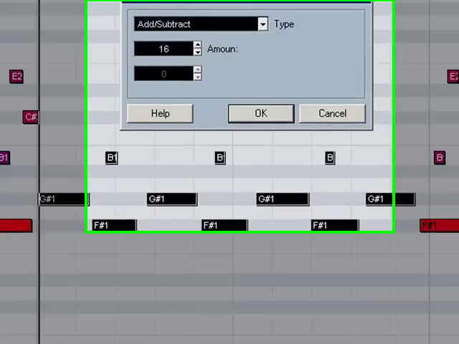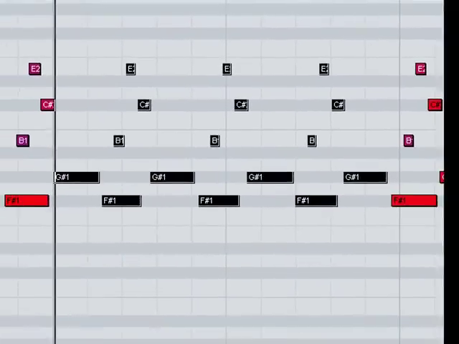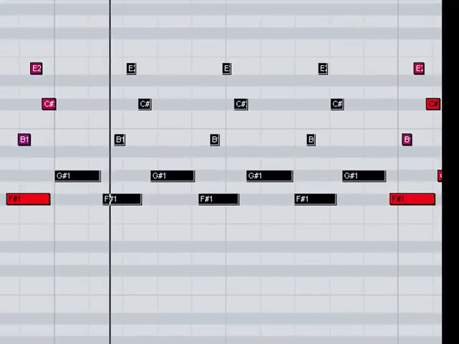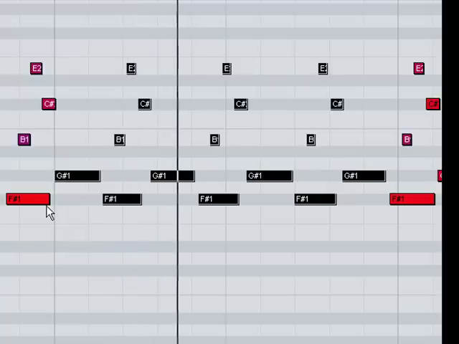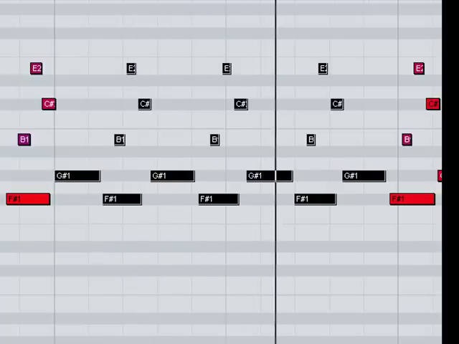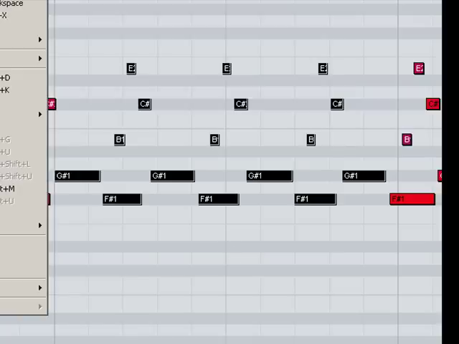we could go select velocity again and change the overall velocity of that whole sequence of notes to make them louder, make them softer. Let's make them much louder just so we could really see the difference. Select OK, go back and have a listen. So as you can see, it doesn't just change the volume, it actually changes the overall tonality of that instrument.